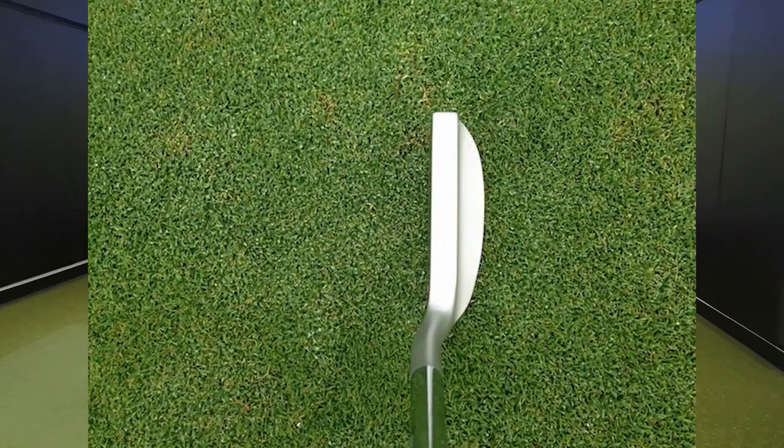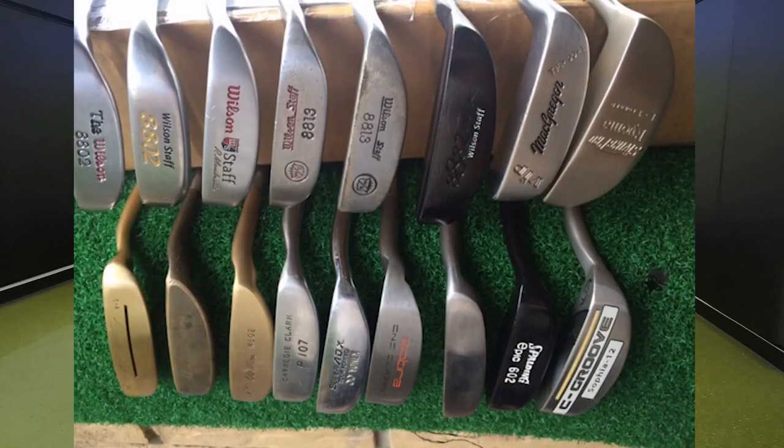The first one would be, and obviously this one is very old, but it's the 8802 style — the end-shafted blade. It's the Crenshaw style, the 8802, the Scotty Cameron Napa design. Basically up till the late sixties, early seventies, this is pretty much what everybody putted with — maybe a little different flange, a little different offset — but this is the putter that everybody used. These were the classic putters.